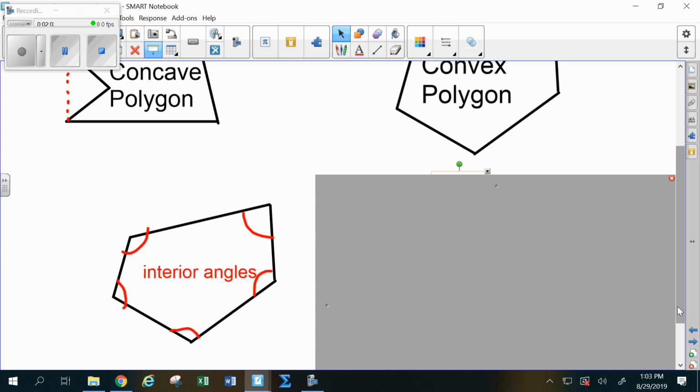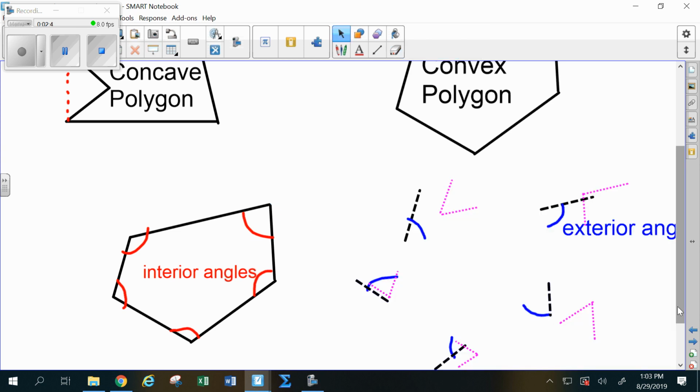New definition, and it looks a little bit strange: exterior angles. If I'm talking about an exterior angle, I will pick one of the sides and I will extend it so that I have a straight angle over here. My exterior angle will be this part that's in here. I could have extended the other side instead, and I would have had a vertical angle that's the same, but we only want one exterior angle at each vertex. I'm going to very quickly draw one at all of the vertices.